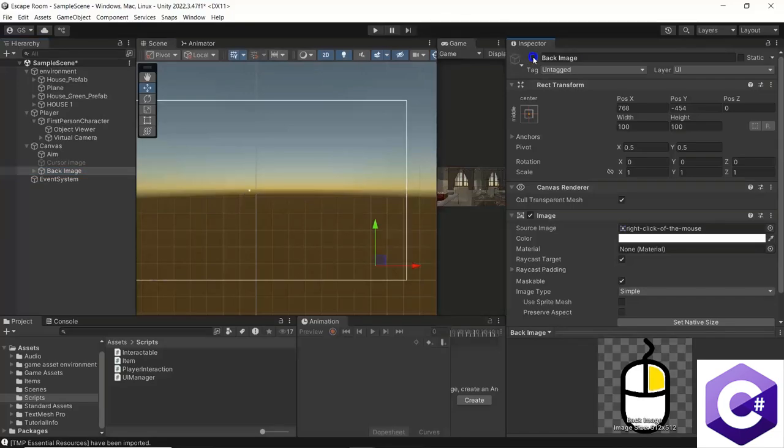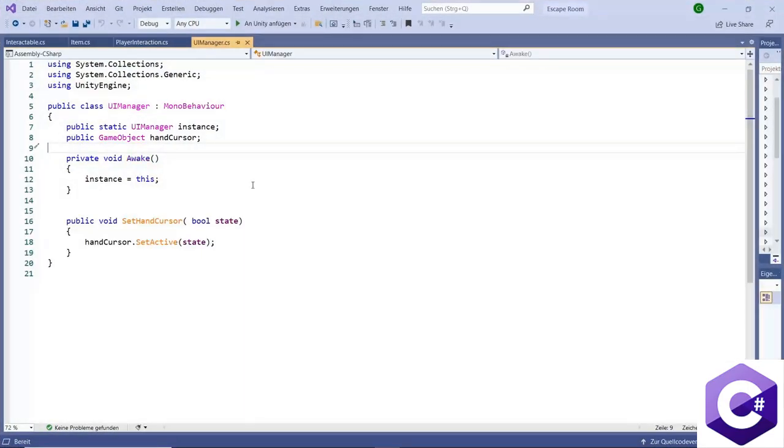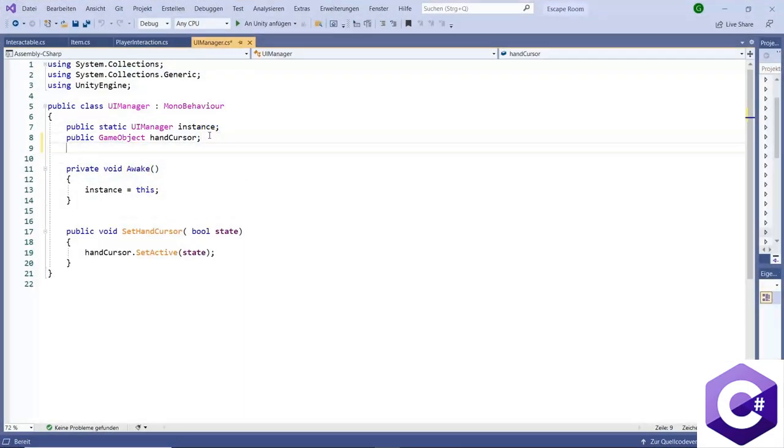That means when we grab that item, we want to activate this image. So now let's open our UI manager where we are going to handle our UIs. Here, public GameObject backImage.